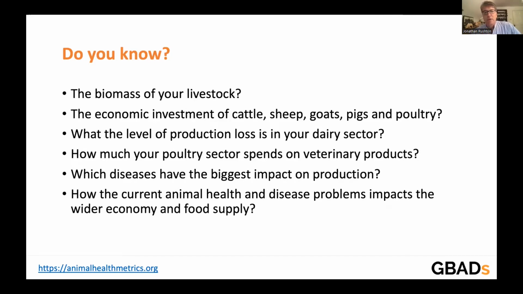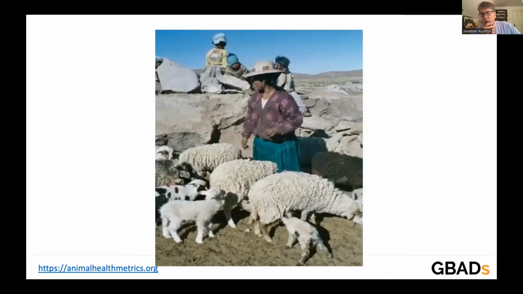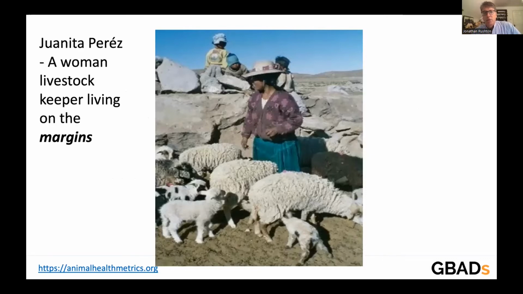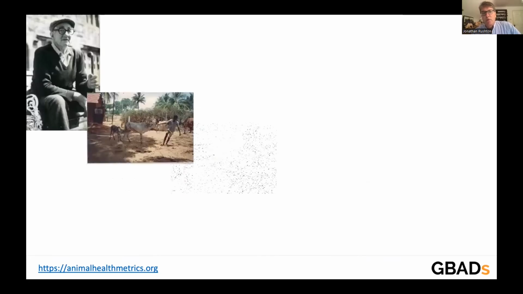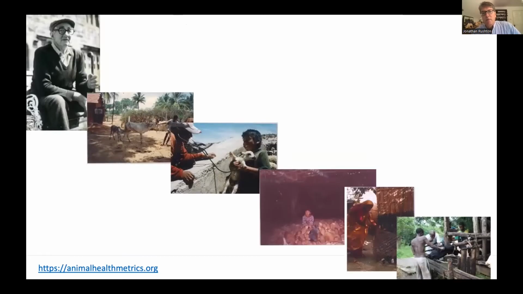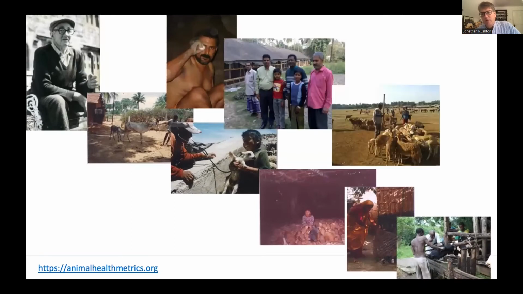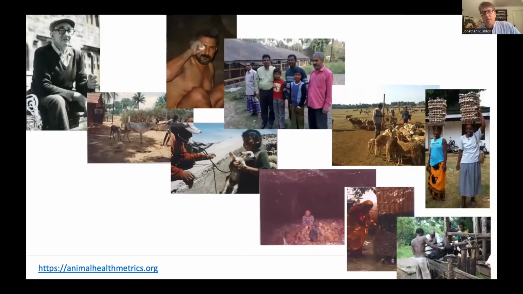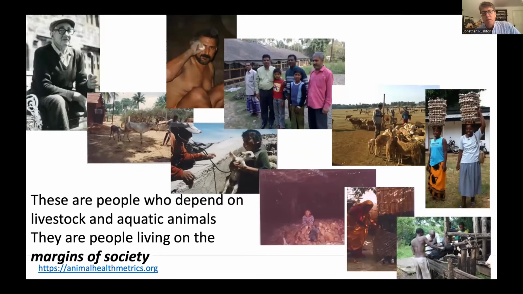And when we start to place it into the context of specific people, and this is somebody I've worked with in Bolivia in the high Andes, this woman is struggling to make a living off a small number of animals. Might not be typical in a European context, but it's typical across the world. And wherever you look, you'll find people who are living with their animals and trying to derive a living from those animals, or using those animals in terms of service provision. And these people tend to be on the margins of society, and they're actually very important across the world.